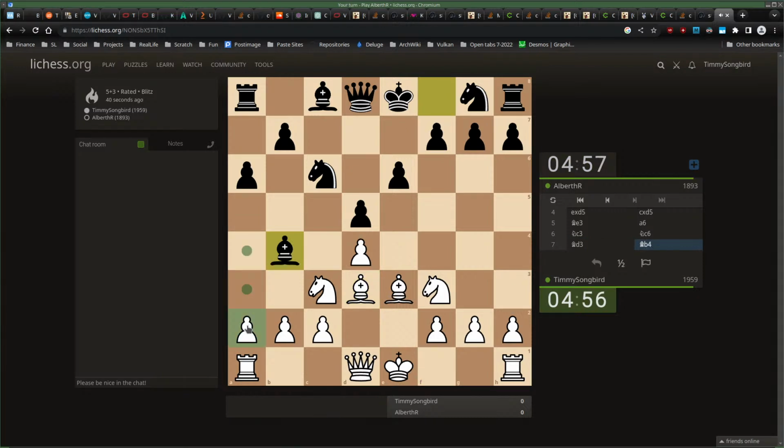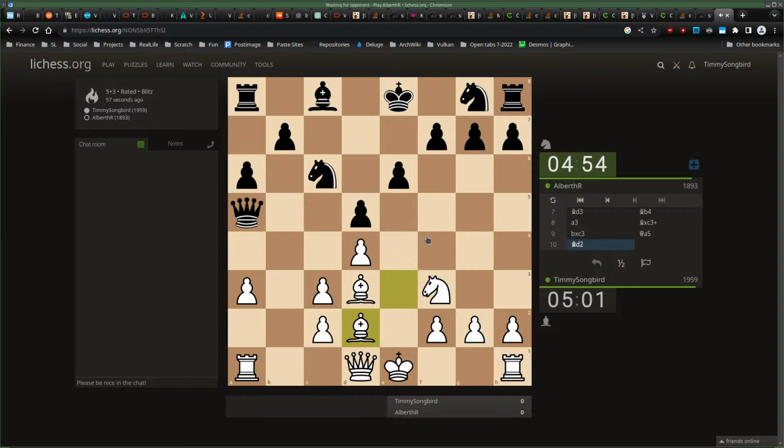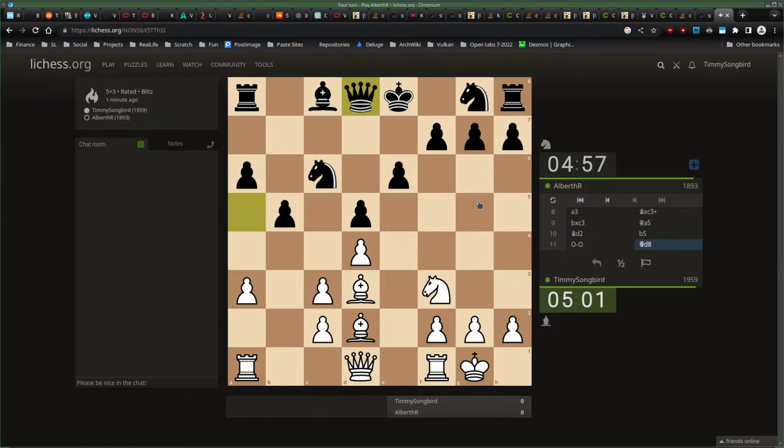Yeah, I should have put that pawn here, I guess, instead of the bishop. Yeah, why on earth did I not play this pawn instead of castling. And so on, right?